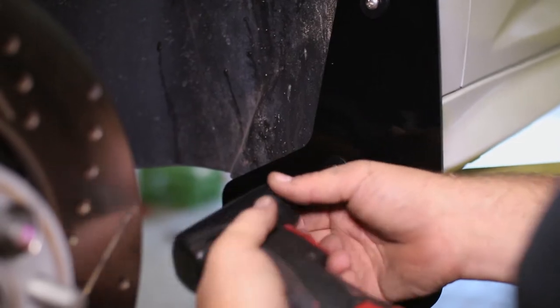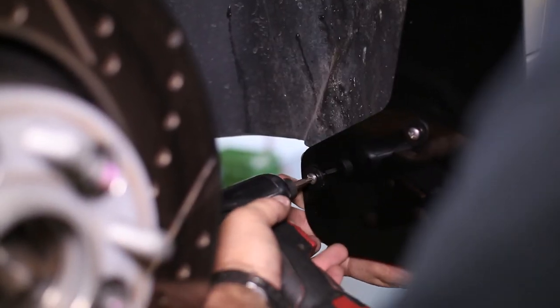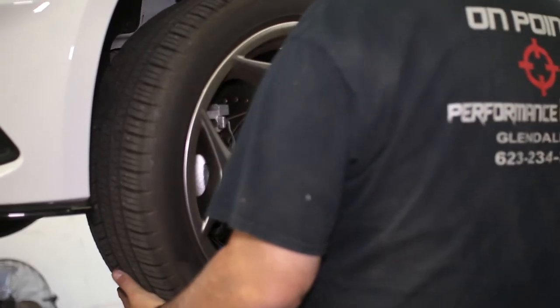The fourth hole off to the side will only attach the mud flap to the support bracket and can be bolted in to finish the front mud flaps.